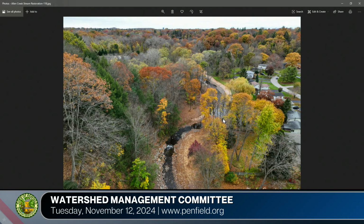And then I know the contractor's planning on coming back in the spring if there's areas that need to be adjusted or things revised to readjust that. But I know we had a couple of storm events, which actually was good. He had put things in the stream and watched how it functioned and flowed, and then would go back in and readjust the rocks to make sure that it was functioning as it should.